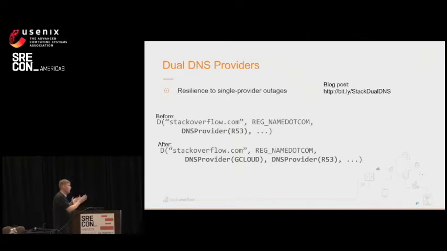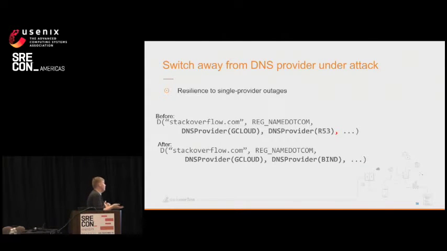If everything works as it should, if one of those gets DDoSed, the internet just fixes it. Resolvers will go to the one that's still giving responses. If there's an extended outage, we have the same power to switch away, though. If we need to go to just one provider for a time or activate our on-prem bind server if we need to, we can switch on the fly to whatever we need to do. And it's really nice to have that card in our pocket that we can not be afraid to change. We can test this ahead of time to make sure it's ready to go if we need it. I think it really removes a lot of fear from our administrators.